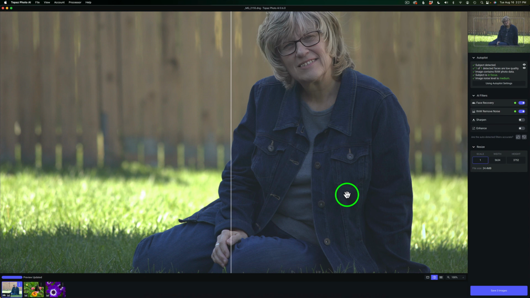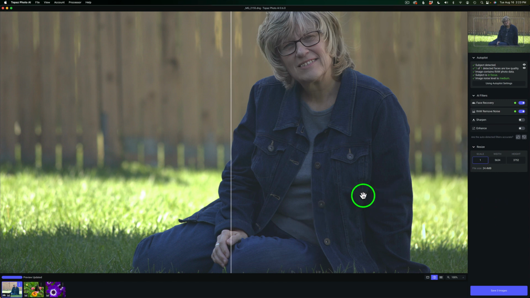Like, it may say the sharpening's good, but I find at times it's not good and I need to work with the sharpen feature. To me, it makes sense to go ahead and analyze each one of your images, especially if you want a great edit. It's great to start out with good denoising, good sharpening right at the get-go. And remember, you can also upsize here if you want to.